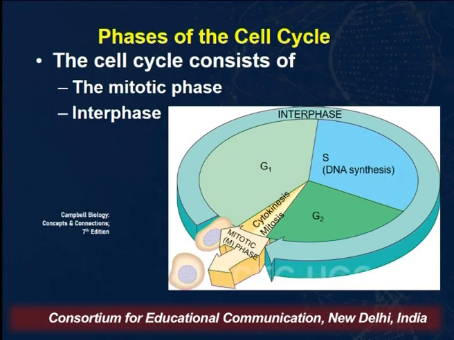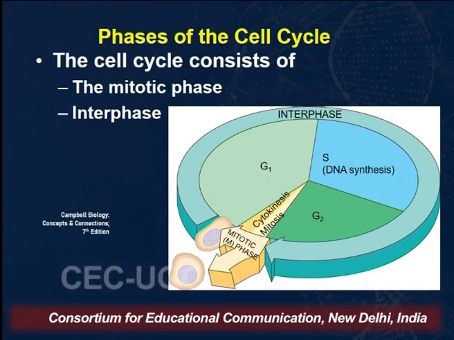Now the cells divide by a process called the cell cycle or the division phases. The cell cycle is divided into two phases. One is called the mitotic phase, the other is called the interphase. In the interphase, the cell prepares itself for the division process, while in the mitotic phase, the division actually takes place. The interphase has been classified into the G1, S and G2 phases. In the G1 phase, the cell prepares itself for the synthesis. So the DNA single structure synthesizes into a double helix structure.